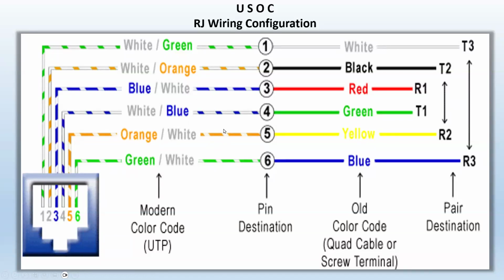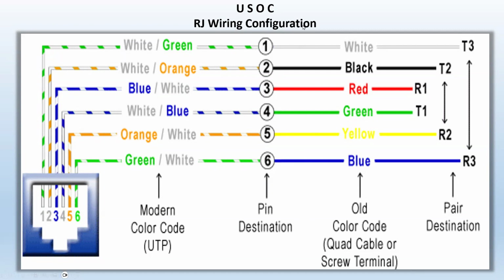Okay. All right, so here's tip and ring, pair 1, and it would go on the blue wire. If this was a jack that would carry 4 lines, here's so on, black and yellow, white and blue. You can take a look at that and figure it out. That's how the USOC configuration works.